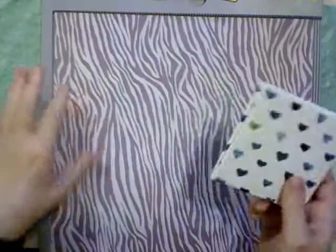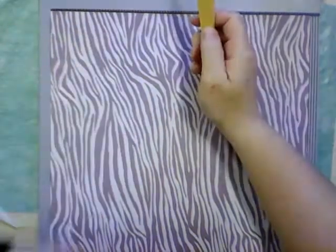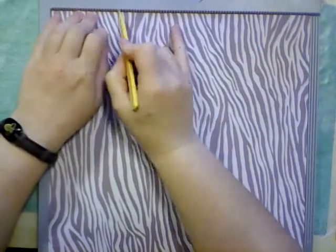So we'll set those aside for a moment, because now we're going to do the accordion part of our book. And this one's going to be a little different. So I did my covers so that they end up 4x4. And I want the inside pages to be slightly smaller than that.